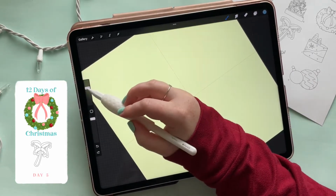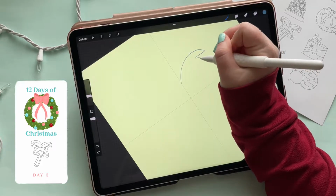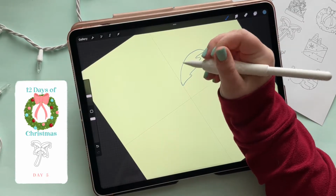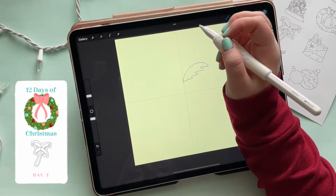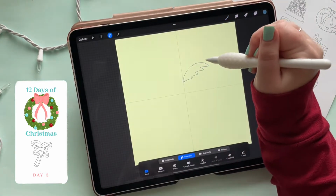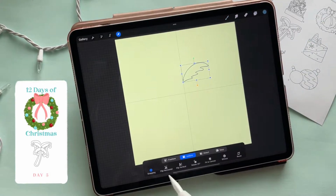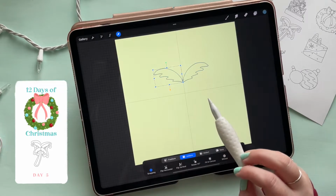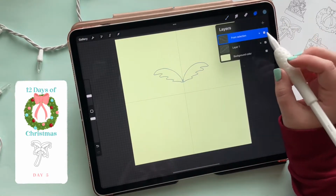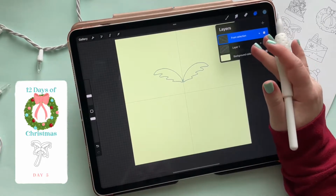When I was redrawing this for this video, because of course I've already drawn everything previously, I was having the worst time. So if you are struggling with a palm tree, don't be afraid to go grab a reference picture. Definitely follow the one that we're working on. And if you're struggling, once you've got one good palm frond, duplicate that layer. Then you can use the little selection tool and you can actually flip it, which is what I just did.